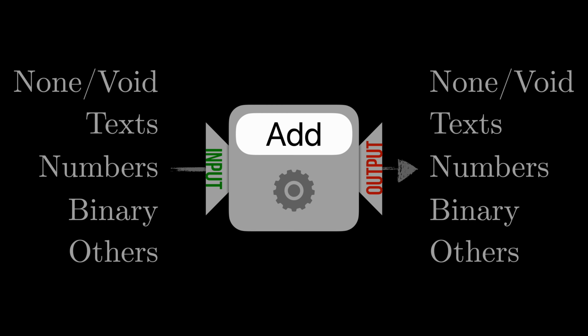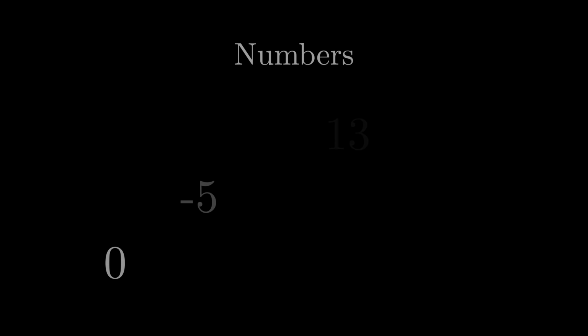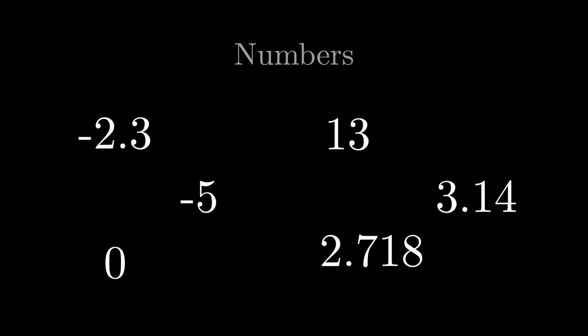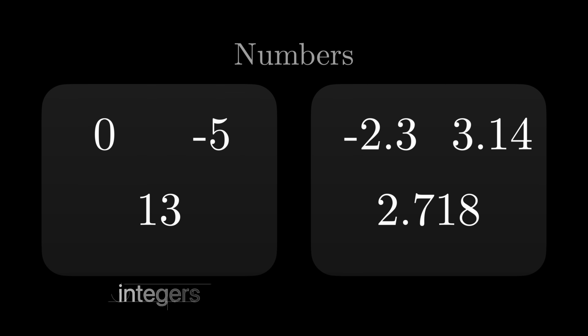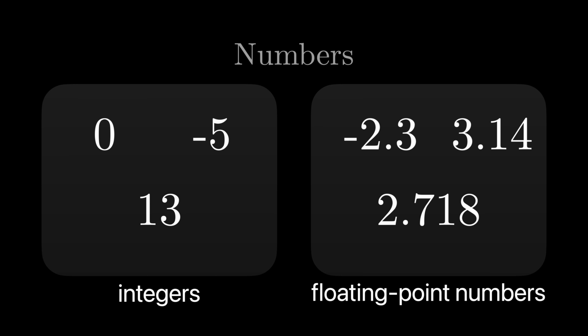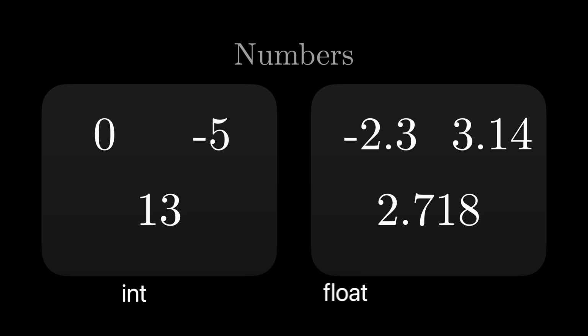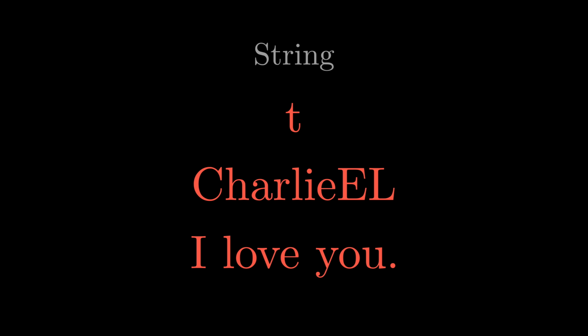Unlike math, where inputs and outputs are typically numbers, programming functions handle various data types. Here are a few. First, numbers are definitely accessible. Programmers split them into two types, integers and decimals. In programming, decimals are often called floating point numbers. So in short form, int represents integers and float represents floating point numbers.